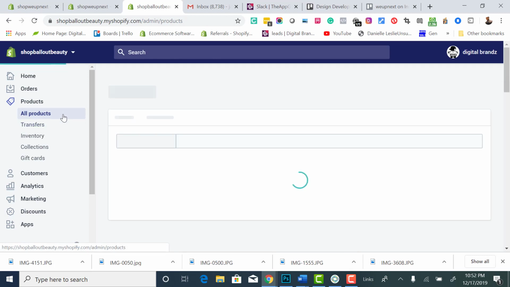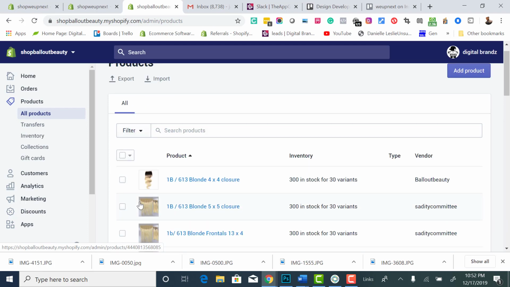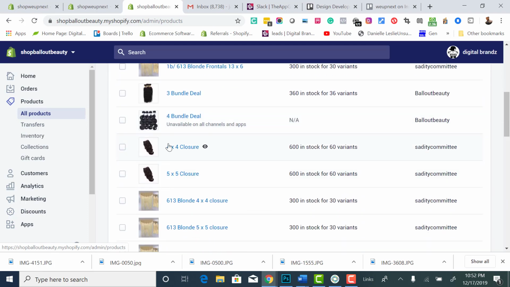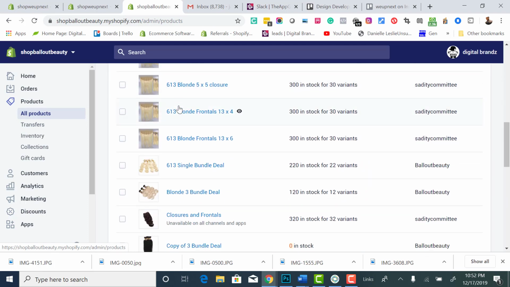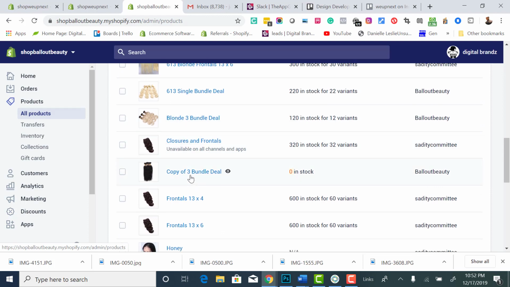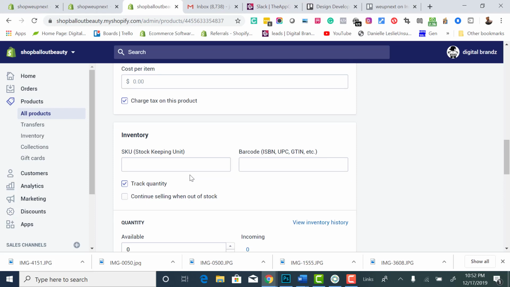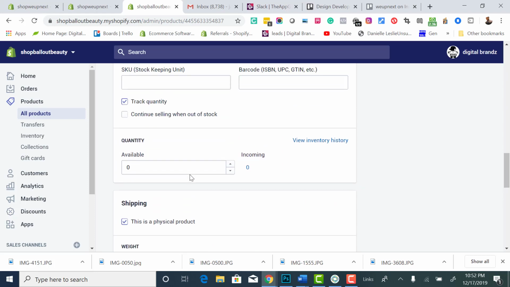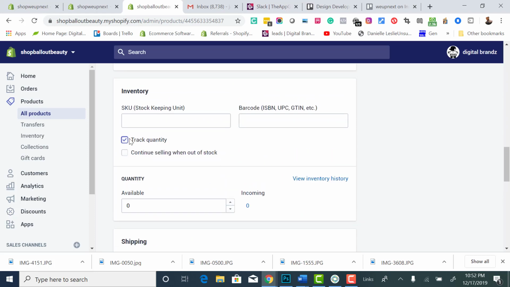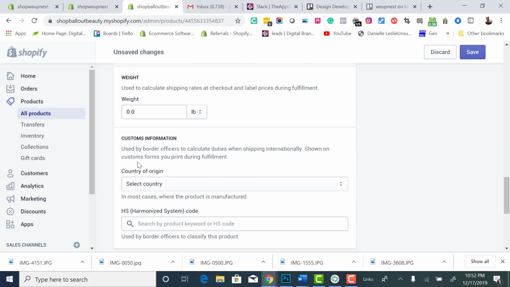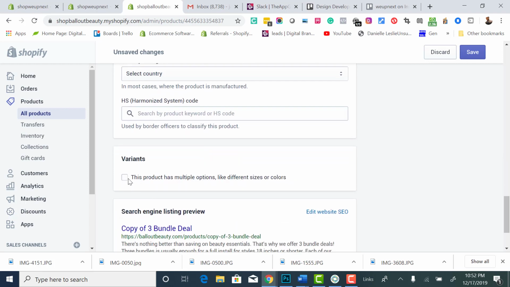So the new feature that you have that we just updated for you, I'm going to show you how it works. The product that I duplicated was a product called Copy of Bundle Deal. So when I scroll down, I'm going to take the track quantity off just because I like to personally not track the quantity.